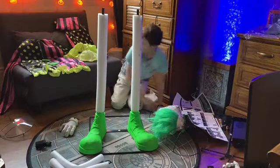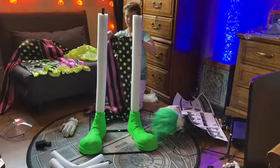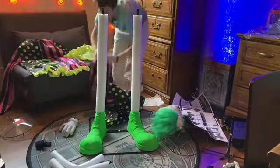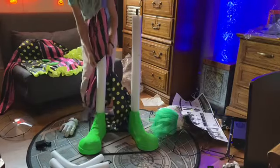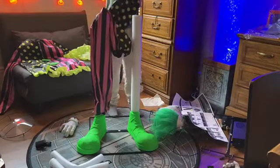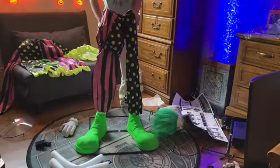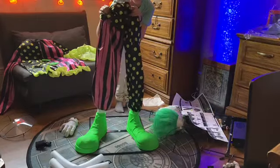Alright, so after that, we're gonna do the pants. So I love the design on Wacky Mole's pants. They're half polka dot, half stripe, and they're black light reactive too. So let's put this one on. And this one. And then we'll get them pulled down and set up. And I'm gonna raise the camera and we'll go to the next step.